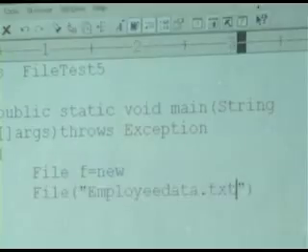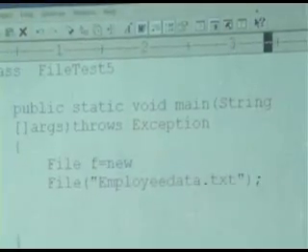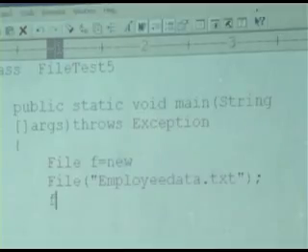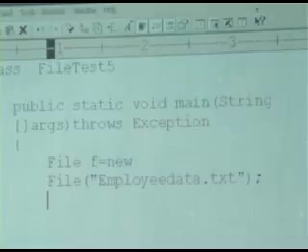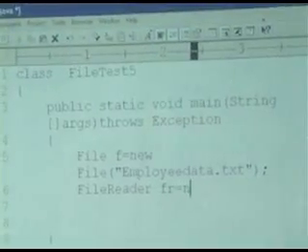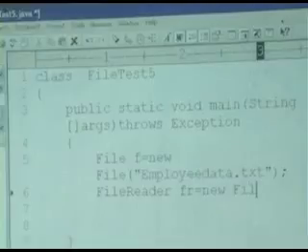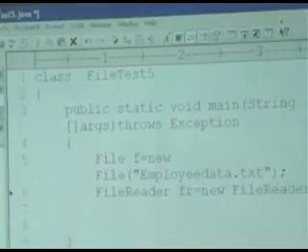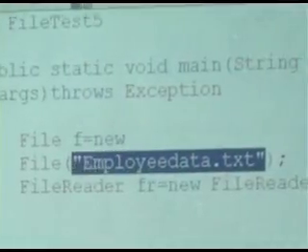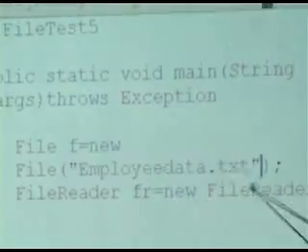After creating the file object, what do we need to do? We need to read the data from this file. So I am going to say FileReader fr equal to new FileReader. It is the same procedure, only instead of using FileInputStream, I am going to use a FileReader.